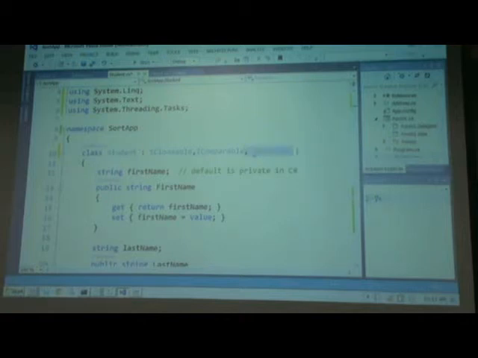Now, your typical intuition would be, if we wanted to have a very flexible sorting, see, typically we implement the interface on the same class where we are trying to achieve something, right? If we wanted to achieve cloning, we'll implement ICloneable on the Student class.